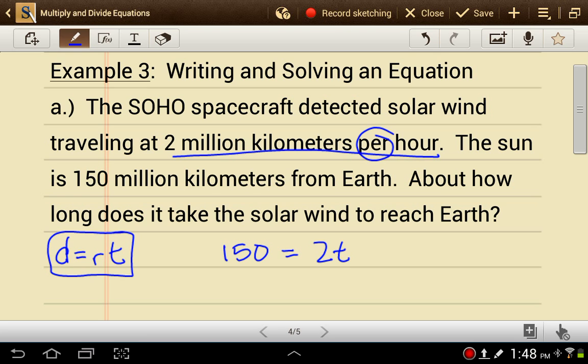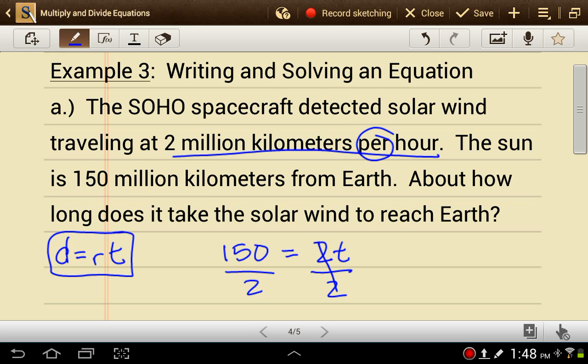Now I can divide this by 2. Remember, that's 2 million. And I can divide that by 2. That is 150 million and 2 million. So the millions end up crossing each other out because they're both in millions. So now they're gone. I don't have to worry about them. If you wanted, you could have written the word million or put all those zeros, but they would cross each other out. Now I can do the work here.